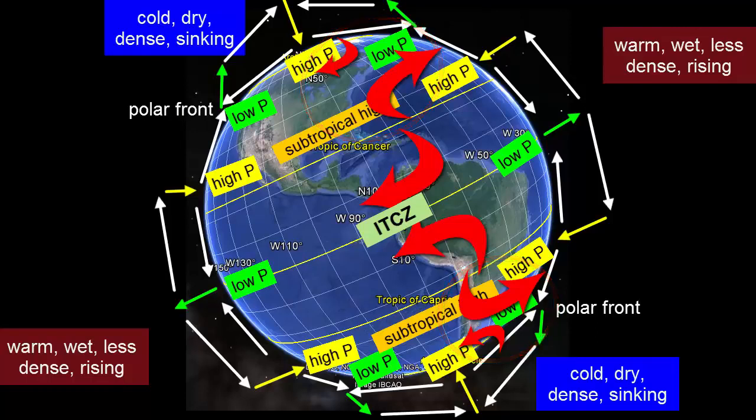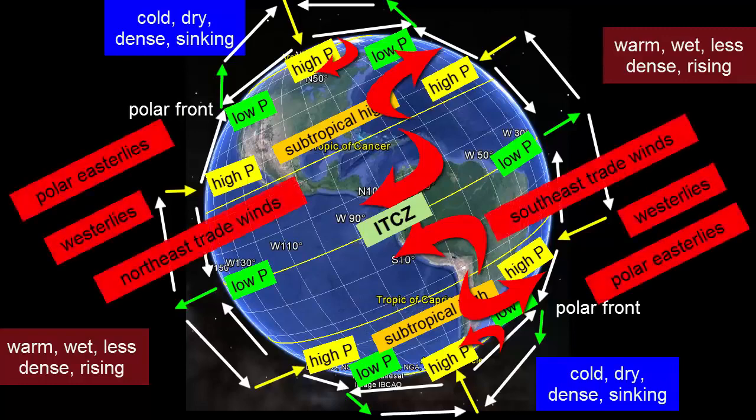These arrows are curved because they represent winds moving from high to low pressure and to the right in the northern hemisphere and the left in the southern hemisphere due to the Coriolis effect. They then get names associated with the direction from which they are coming. Notice that the polar easterlies originate in the east and move westward. The westerlies start in the west and move eastward. The trade winds start in the east and move westward.